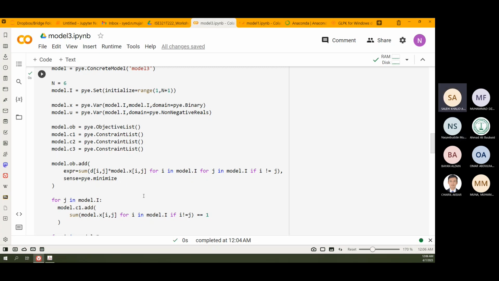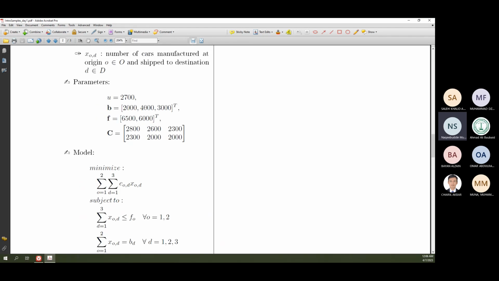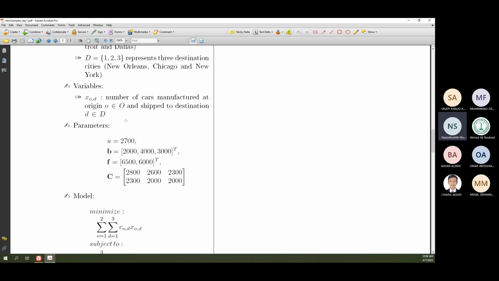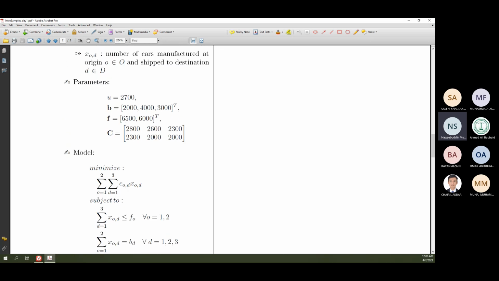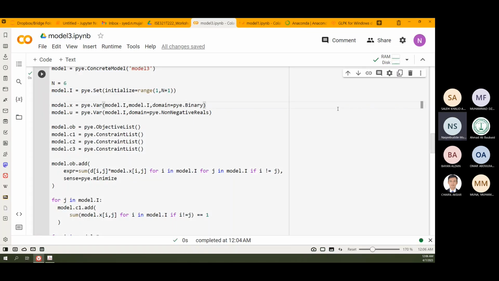Can you share just the coding files or just pictures of them? I will share Model 3 and Model 1, and I suggest you, if you are interested, work on Model 2, which is actually what I should have done, but for the time I just skipped it. Work on Model 2 and see if it gives you the solution or not. If you find any difficulties, let me know. Okay, so I'll share the two models in the chat now.